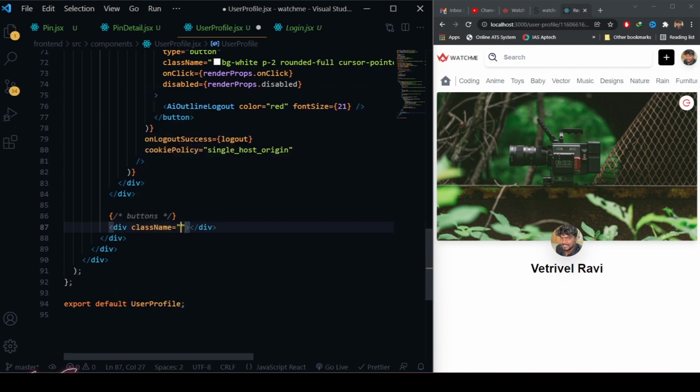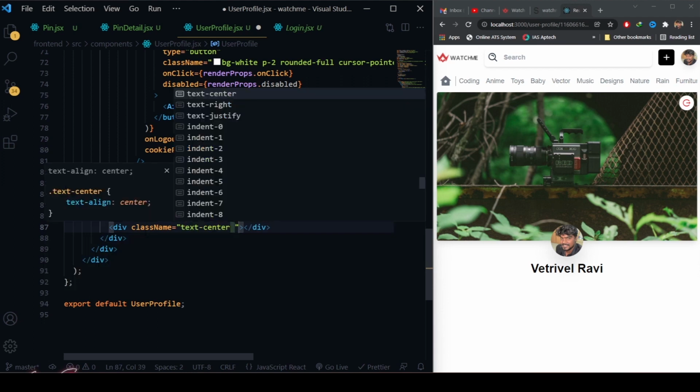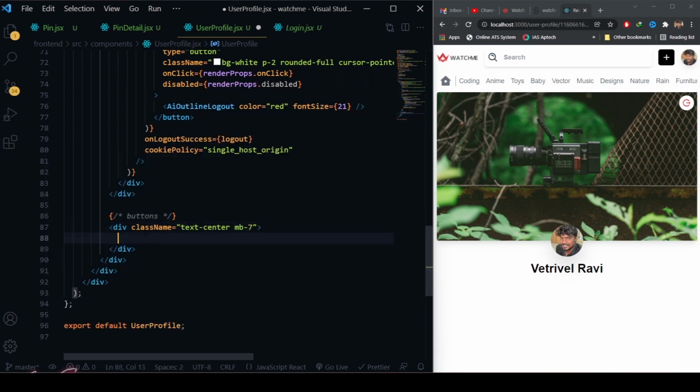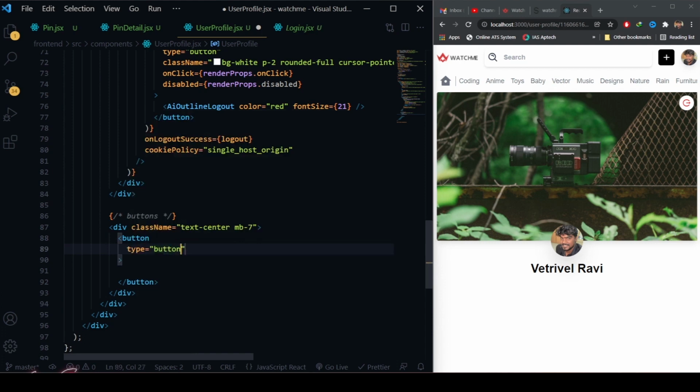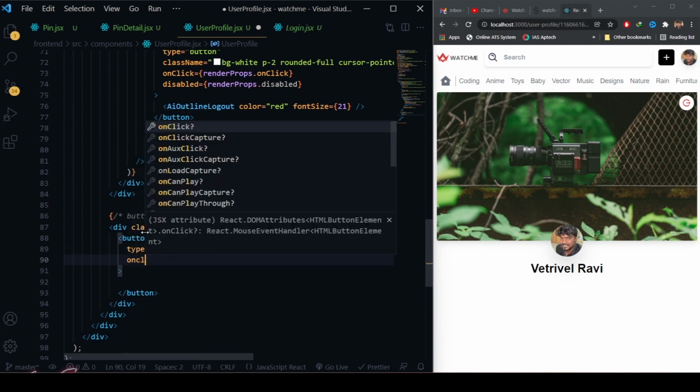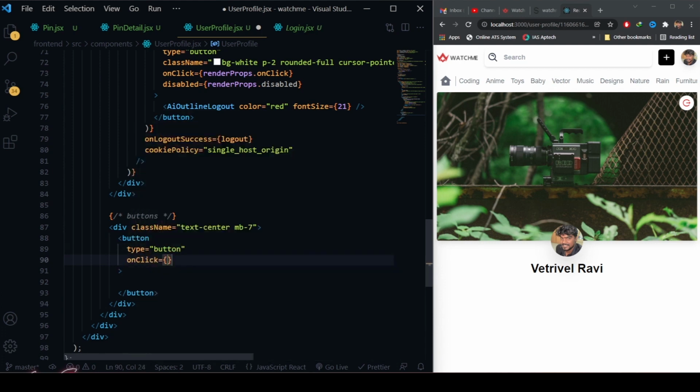Div class name, text center, margin bottom 7. Inside this, we are going to create a button, and that button is going to have a type of button, and then on click, I'm going to call an event, and that is going to be set text.